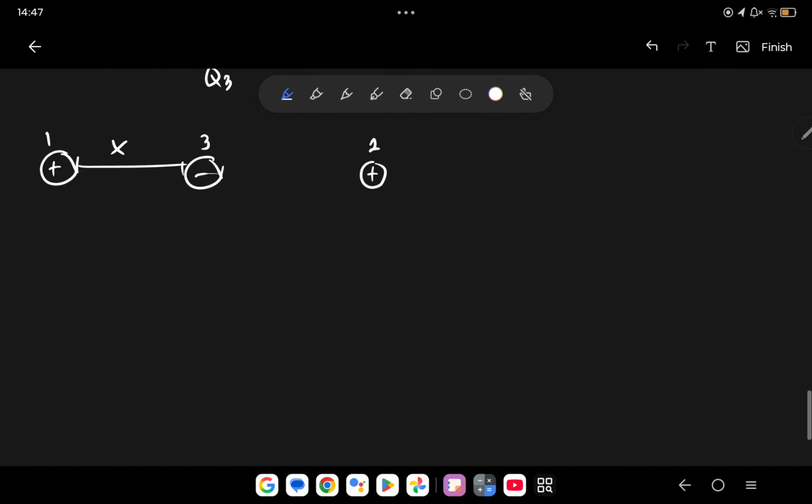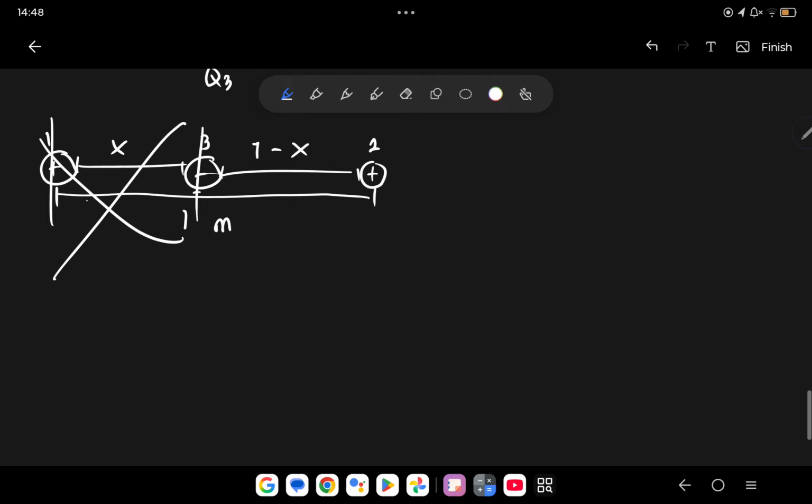Now, what about the distance from 3 to 2? Do we put x2? Well, no. It's not always equal to x. So, what do we do? Do we put another variable? We don't want to put more variables. So, what else do we know? We know the distance between the first one and the second one is equal to 1 meter, right? So, in that case, what if I say this is equal to 1 minus x? Well, yeah, duh. So imagine we have 1 meter. This is x. We cut this out. Boom. So it's just this. So it's 1 minus x. Okay, cool.